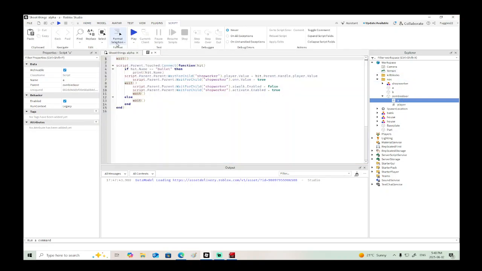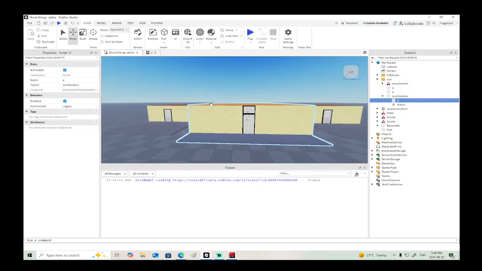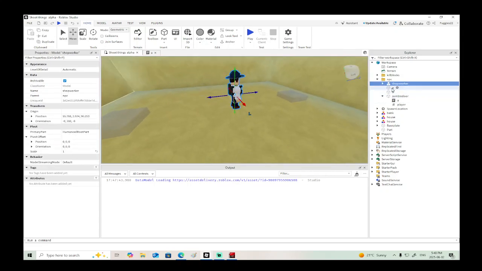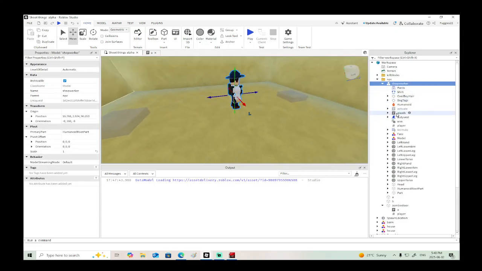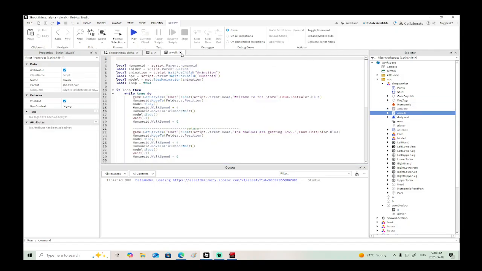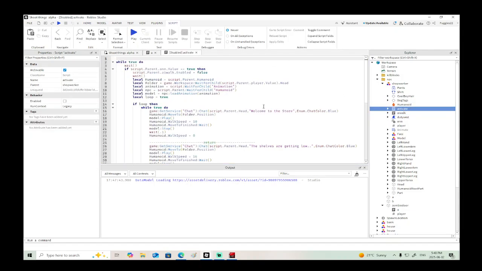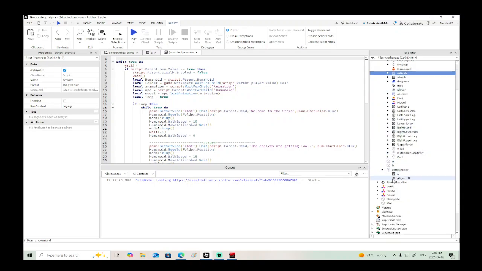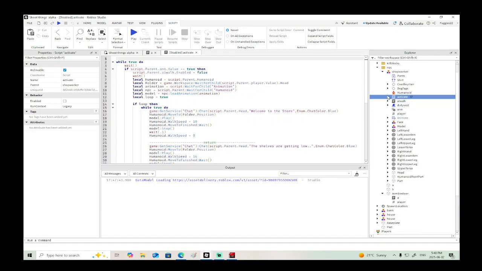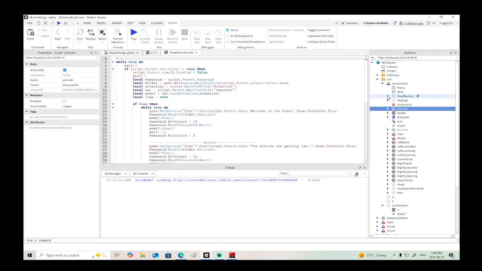But then the AI walk code is that, and then we have the activate code, and then it's folder.position. And what I must have done was, where's the folder? Game.workspace.